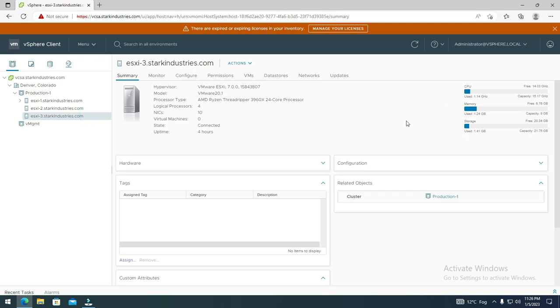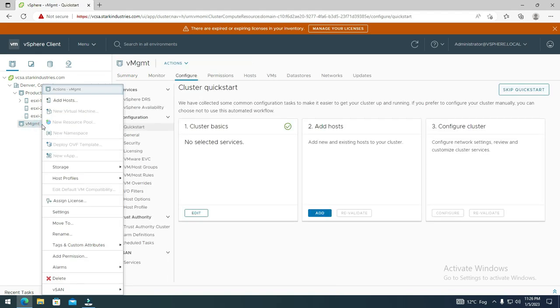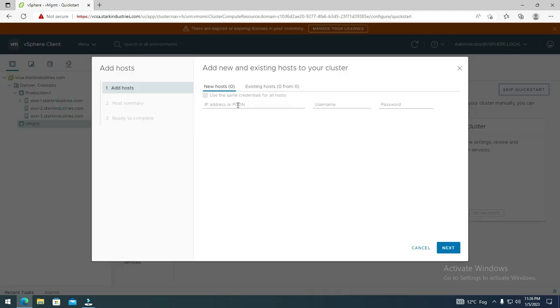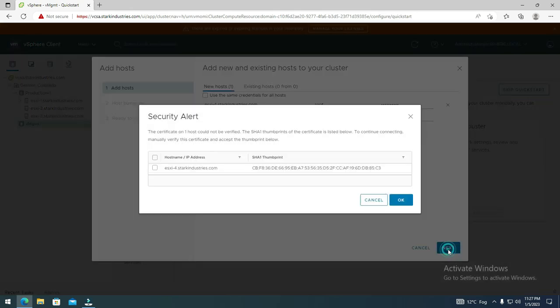And now we will add ESXi server 4 to our second cluster, the management cluster. Let me right click on it, add host, and here I'm going to provide the name ESXi-4.starkindustries.com. Let me make sure the spelling is correct. starkindustries.com, and root and the password, and click on next.